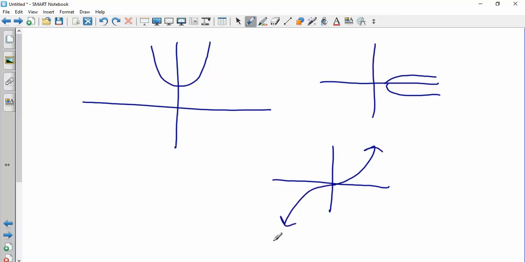So if I'm looking at A, it's not symmetric to the x or the y. But if I fold it over both the y and the x, would it overlap itself? Yes, so that one is symmetric to the origin. If I look at B, what could you fold that one on to overlap itself? The y, so it's symmetric to the y. Sorry, I added that question in. Apparently I didn't number that one.